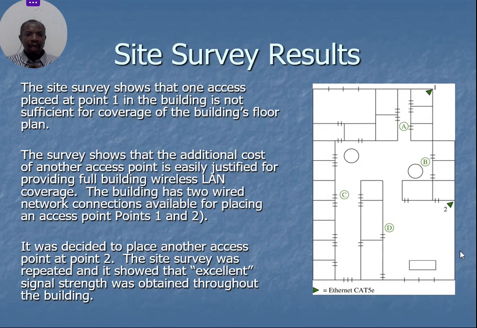Now that's what we see. You've seen from your survey that access point 1 is not able to cover user A, user B, user C, and user D excellently. User A was covered excellently. User B was just good. User C was fair. User D was out of reach. There was no connection, there was a disassociation from the access point. Hence, we need another one, access point 2, in order for this floor to have good signal strength. Is that okay? Now let's move on quickly.